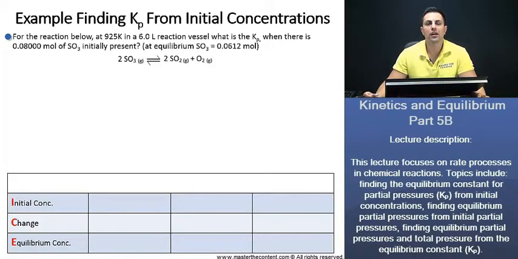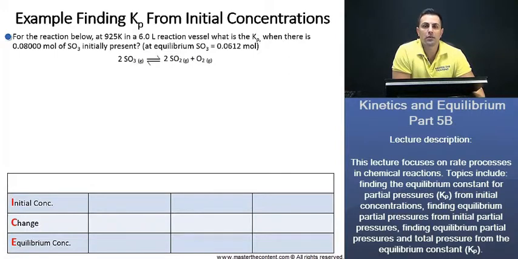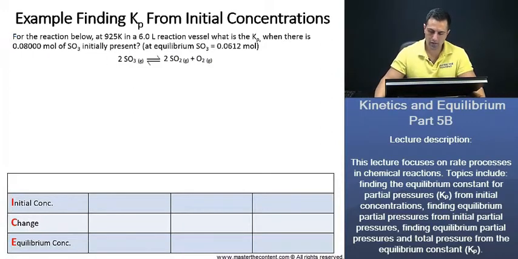Okay, great. To find the equilibrium constant for partial pressures, we can find it from the equilibrium constant for concentrations, and we can relate it through the equation that we just learned in the lecture preceding this one. And in order to find our equilibrium constant for concentrations, we can do so from the equilibrium concentrations from our ICE chart. Wonderful, so let's go ahead and get started with that.